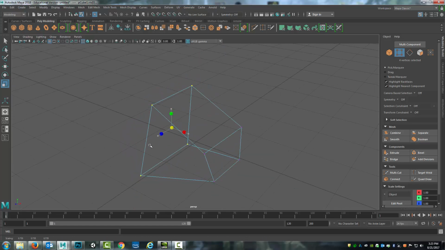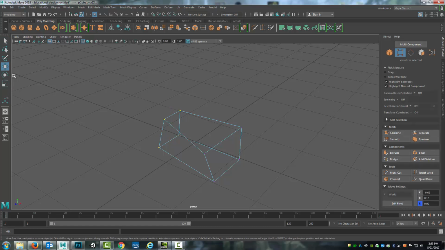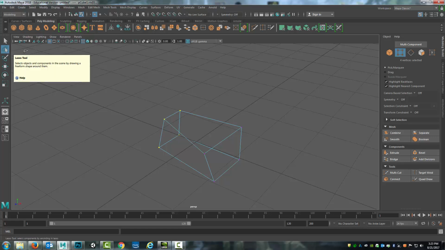But there are two other tools that are here on this left side. So right here on this shelf, you notice that those buttons correlate to the select, move, rotate, scale. But there's two others right here that you can use as well. So this one is the lasso tool. And if I want to have something very specific, like I want to get just these 3, I can actually hold down the left mouse key and lasso, and it will do that lasso select. I can also do this paint select, which allows me to paint and select specific faces.